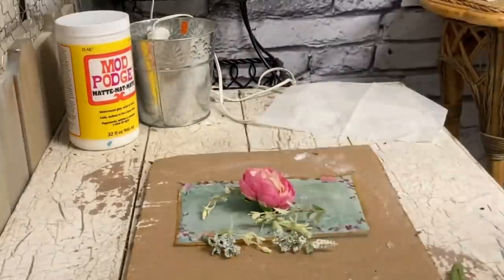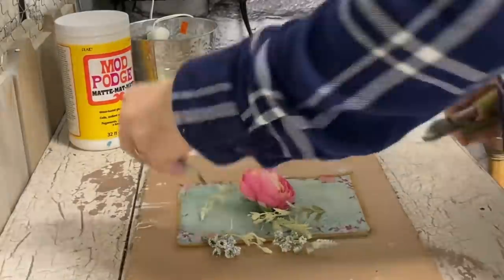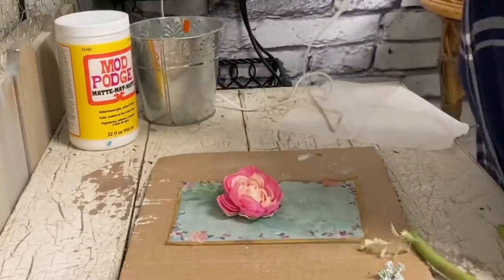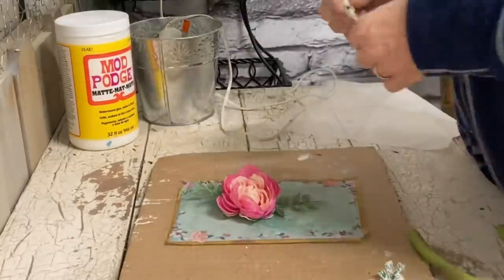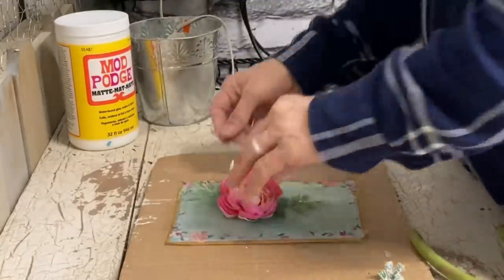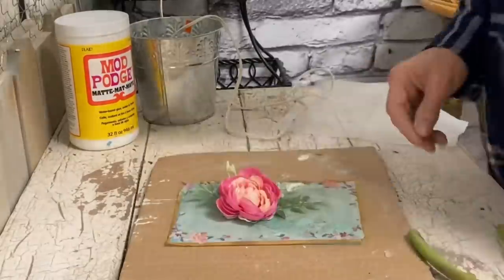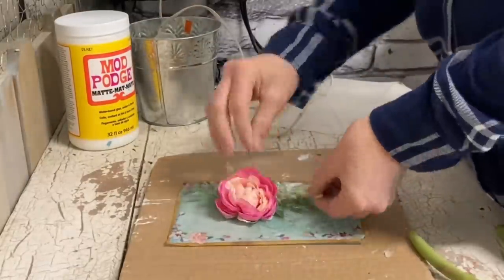But then I'm just using different types of greenery with it. And I'm just going to kind of glue that around, and that'll give us like a 3D effect on our frame. And that's really all I'm going to do to this, just put the frame back on it, and then you'll have some wall art.